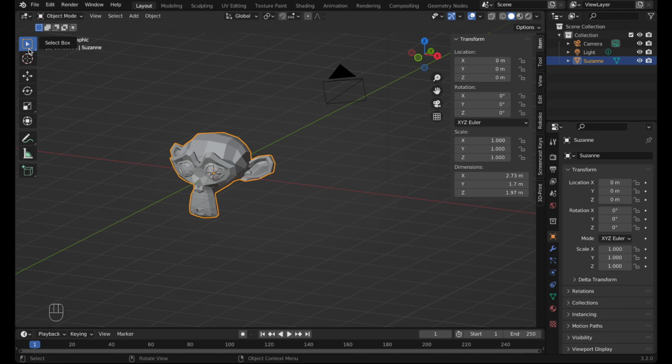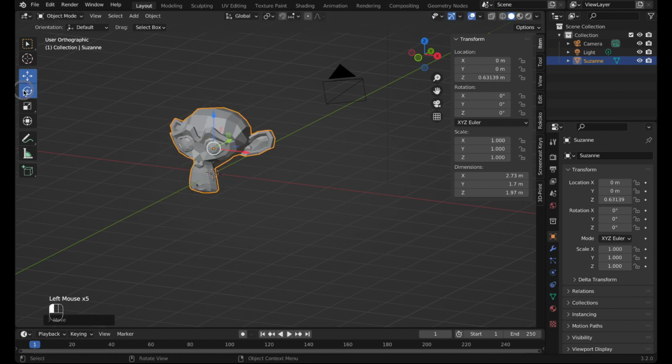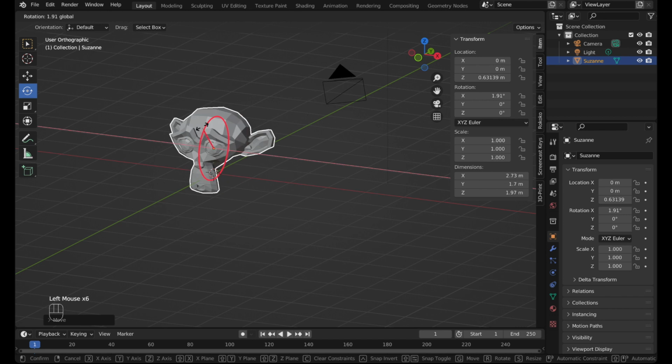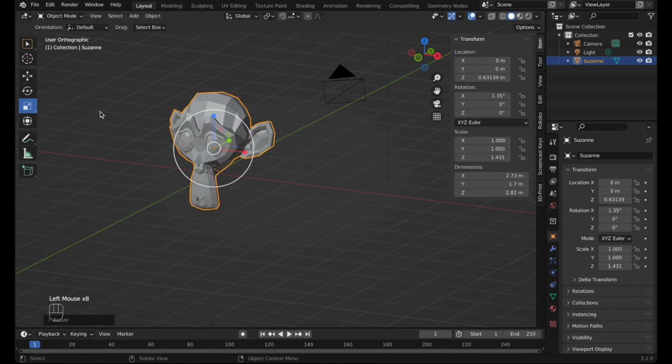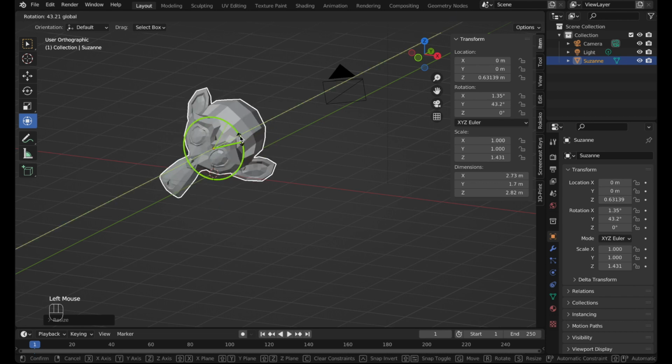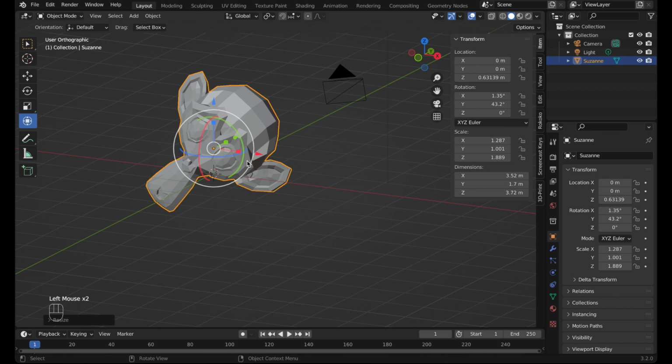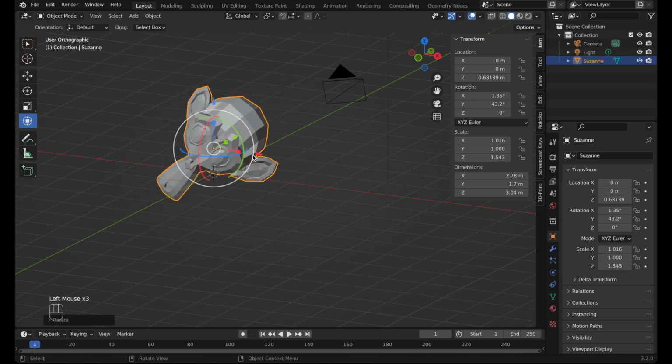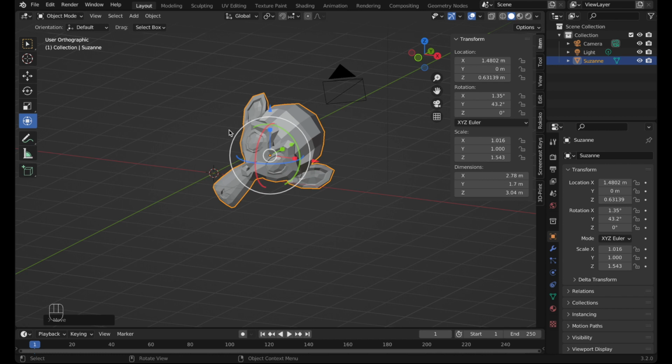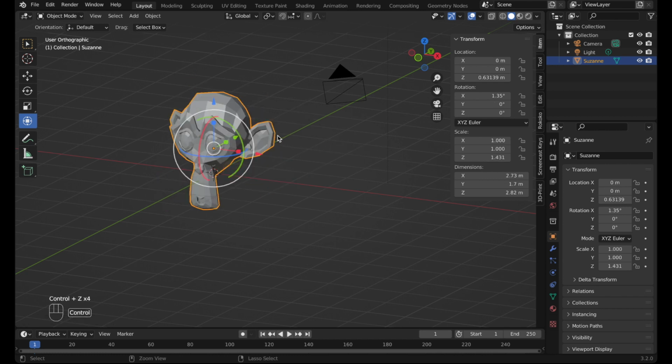And another way of actioning the grab, scale and rotate functions is using these icons on the side. So you can see we've got the move handles, the rotation handles, and the scale. And you've also got this, which is probably the most useful, which has all three of them. So that's another way of being able to scale, rotate and move your object. Some people prefer to use this transform controller, but personally I'm used to using my keyboard shortcuts.